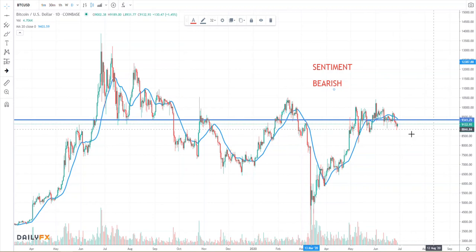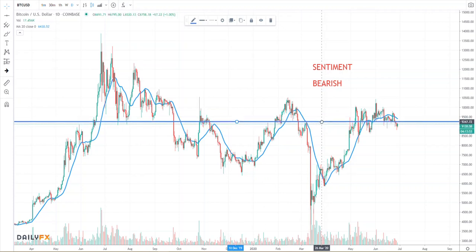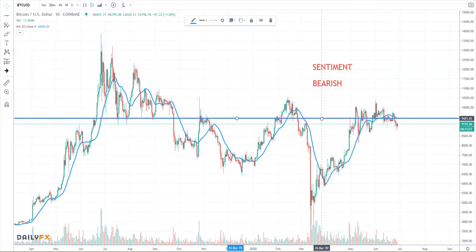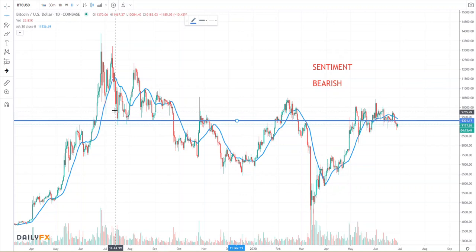So if we look at price action all the way back through 2019, we can see it's pretty much a horizontal line that represents price action. So where this line is right here is about 9,300. But really, if you just take this whole range here, right? Remember about the 9,500 to 10,000. Think of support and resistance as a zone.